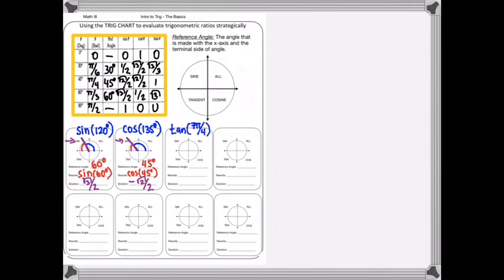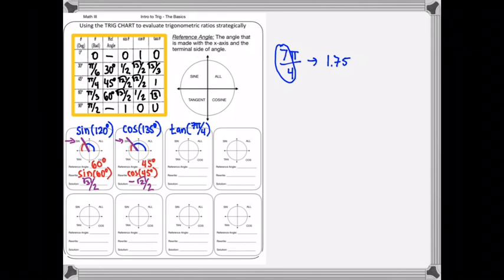Okay, so we've got the tangent of 7 pi over 4. Now I realize that these radians are going to get a little bit tricky, but we know that there are 2 pi radians in one entire turnaround. And if I put 7 pi over 4 into a decimal, that's going to be 1.75.